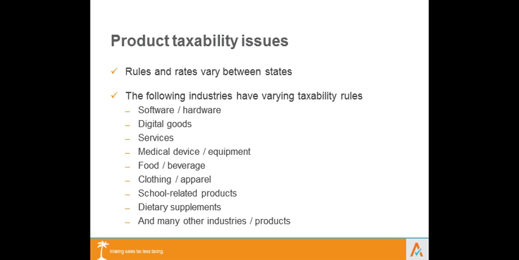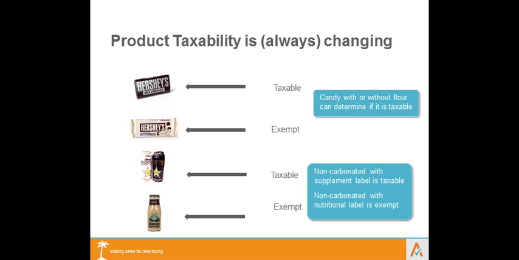Clothing and apparel, for example: if you buy an article of clothing under $110 in the state of New York, it's considered a necessity and therefore it's non-taxable. If you charge $110.01 for the same apparel item, that now becomes taxable because it's treated like a luxury good. There are various states that have enacted tax holidays where for certain periods of time, things that are normally taxable are not. You see this with back-to-school holidays or disaster preparedness tax holidays, and the list keeps growing and growing. These rules are evolving, and it's always changing.